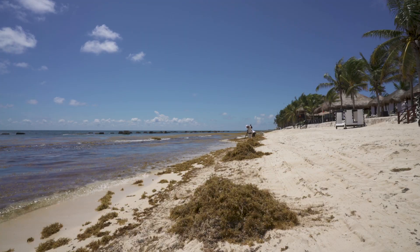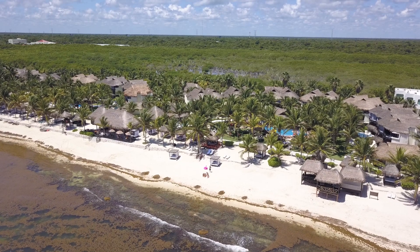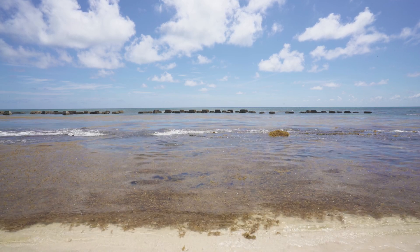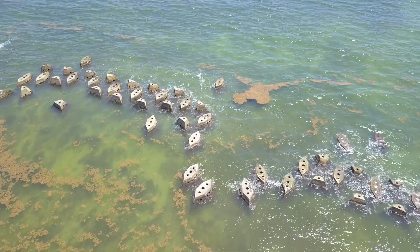I saw the staff desperately trying to get rid of it. I've talked to many people about this issue, and apparently it's the currents or the time of year that makes the seaweed come up. We went early September, which is hurricane season — maybe that's not the best time to go. Even if the seaweed wasn't there, the water looked a little rocky in some places. I also wanted to note that those big rocks sticking out of the ocean are, in fact, not rocks.